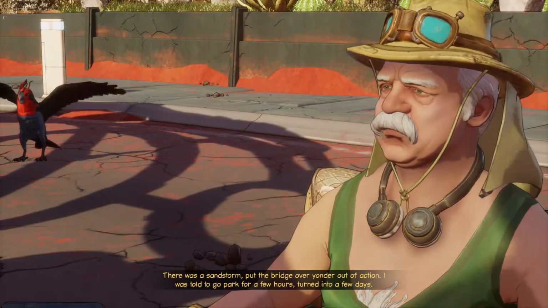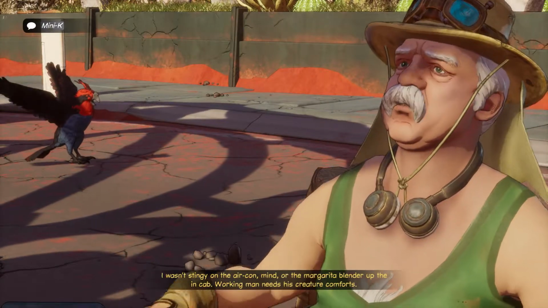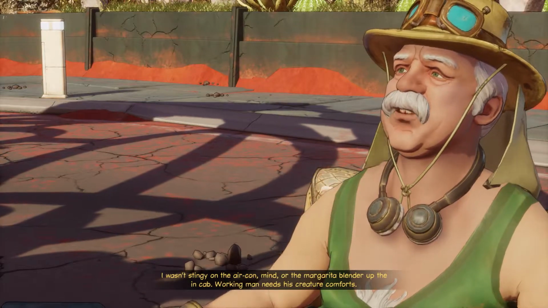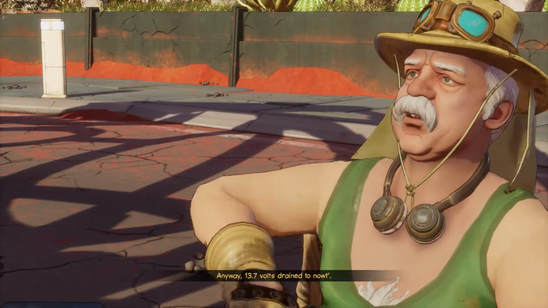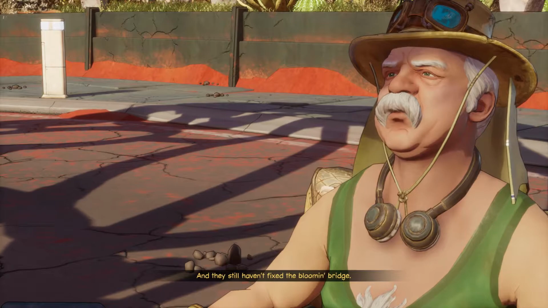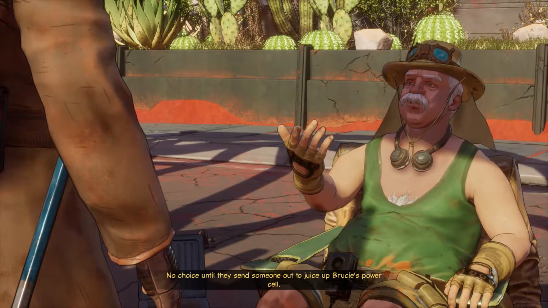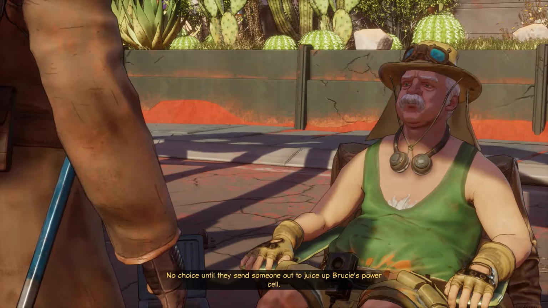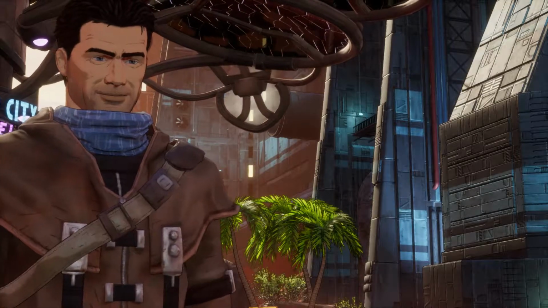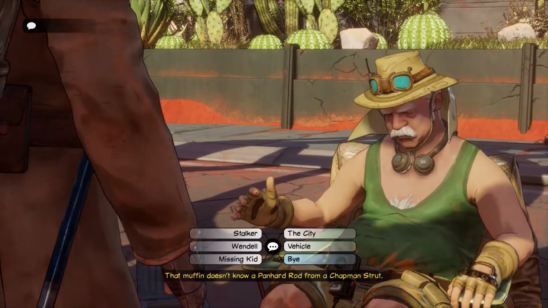Turned into a few days. Trying to keep the mini case cool in this heat emptied the power cell. I wasn't stingy on the aircon, mind, or the margarita blender up in the cab. A working man needs his creature comforts. Anyway, 13.7 volts drained to naught, and they still haven't fixed that blooming bridge. And you've been sat here ever since? No choice until they send someone out to juice up Bruce's power cell. Someone competent, I mean. Have you spoken to Hobsworth? Didn't I say someone competent? That muffin doesn't know a panhard rod from a Chapman strut.